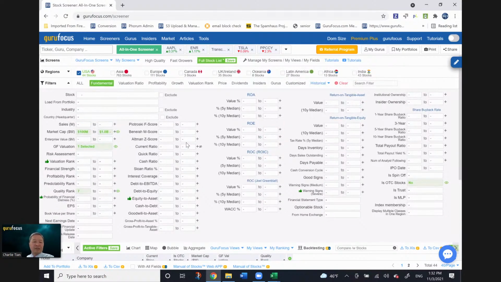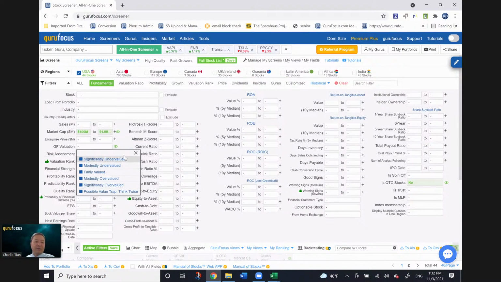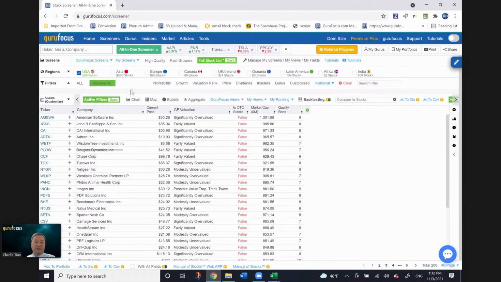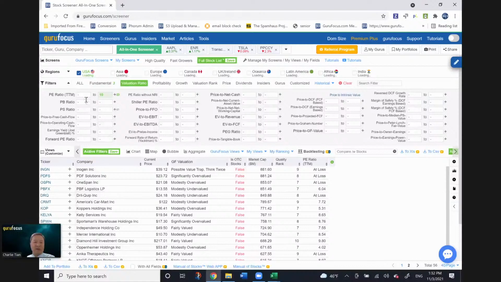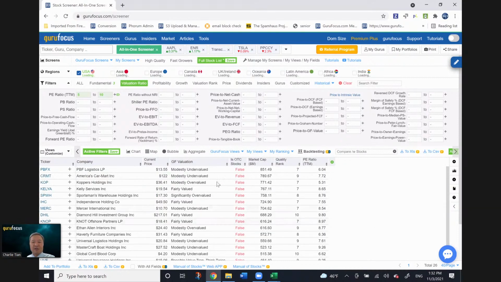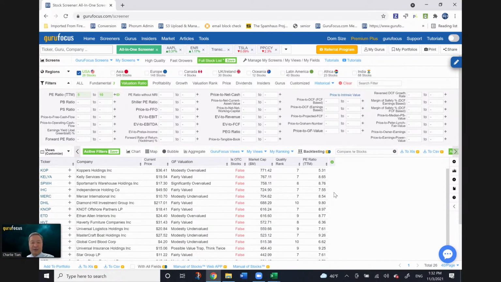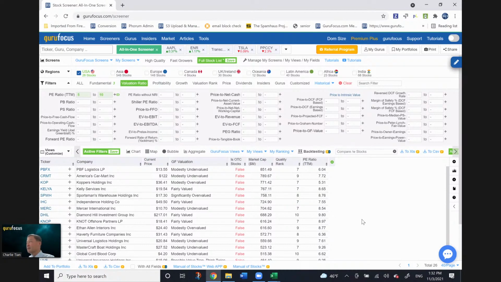Okay, now that's one definition of undervalued. But maybe your definition of undervalued uses a valuation ratio, so PE. Let's say PE ratio between 5 and 10, for instance. When a PE ratio is too low, sometimes there might be other problems. You need to have a definition of what is undervalued. PE ratio can be one of them, and you can also use a DCF. Some people prefer DCF.